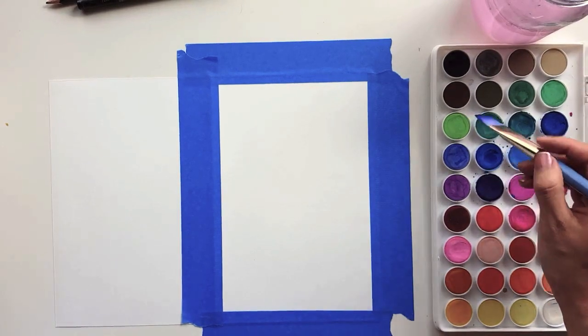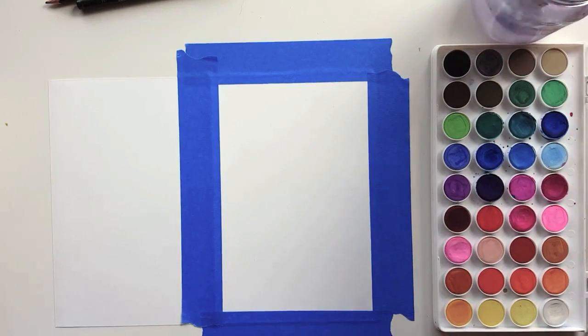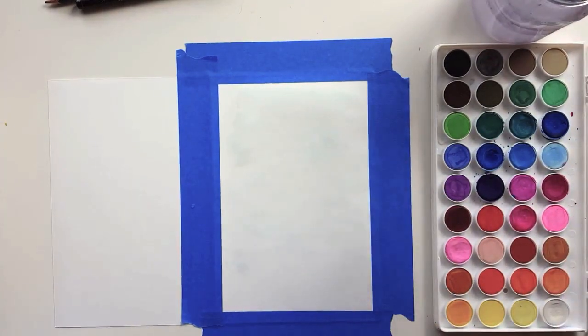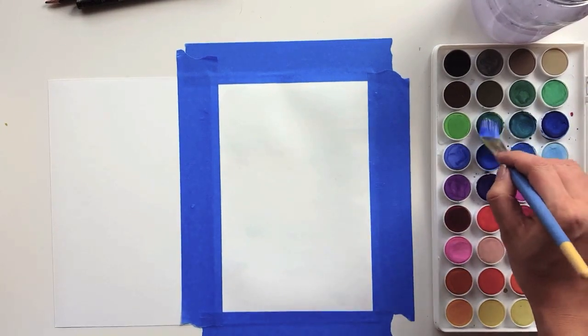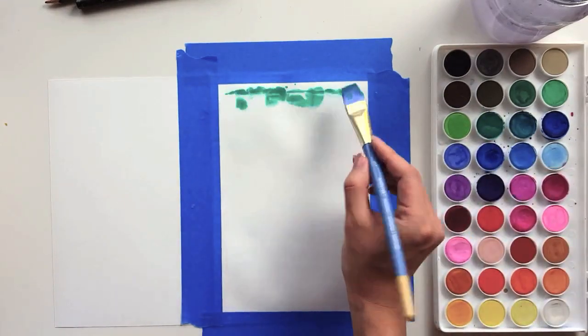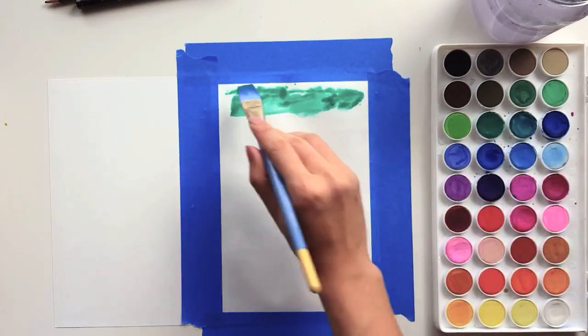After that, you're going to choose 2 different colors that you want to blend together. In this case, I'm choosing this turquoise color and this light green color. I take my brush and add some water in so the water can kind of soak into the ink, and then I prep the paper by just swashing some water all across the surface. Then I'm going to take that darker color and just drop it into the top. So you kind of see it spreading out. Don't worry about blending it too much right now.